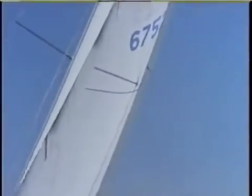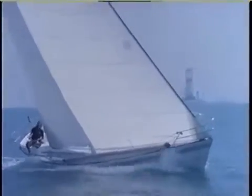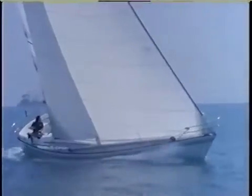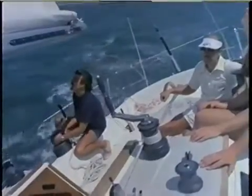One thing that becomes obvious when looking at the slot between the main and the Genoa is the importance of having inboard and outboard Genoa car positions. The most important point here is that the lead should be moved outboard when the boat becomes overpowered. Here, Fast Company is at the limit of her stability, so she is using her outboard lead with her heavy number 1. The main traveler is also off the center line, and the main is backwinding a bit to help keep the boat on her feet.